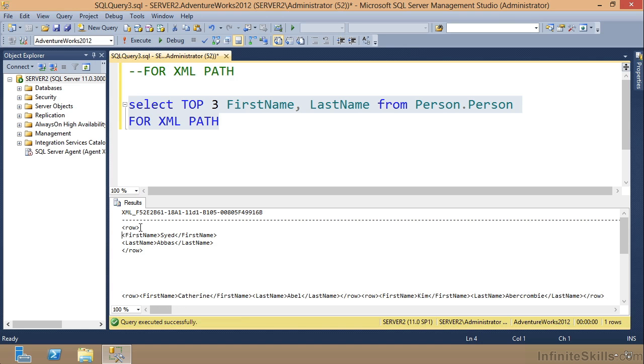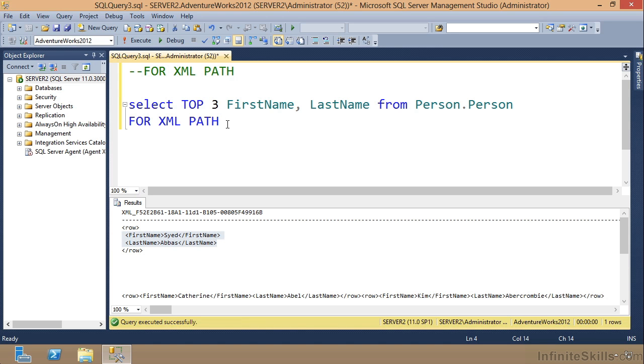So notice this one has right off the bat given us a row element, right? A beginning and an ending row tag, and then nested in between those, the first name and last name of our first person out of the person table, right? Well, we can start to play with this one pretty easily and do some pretty cool stuff with it. So what I'm going to do is just put a space in there, and keep in mind that the column names and aliases in the path mode serve as XPath expressions. And that defines the path to the element in the generated XML.